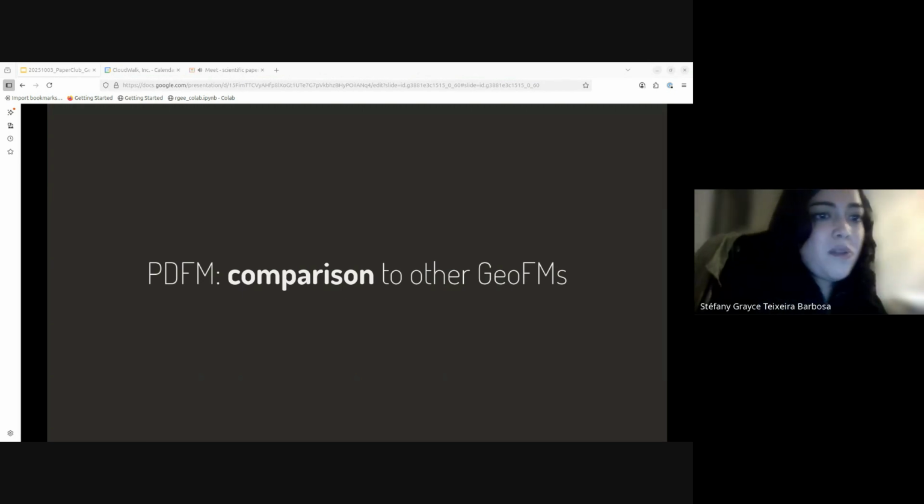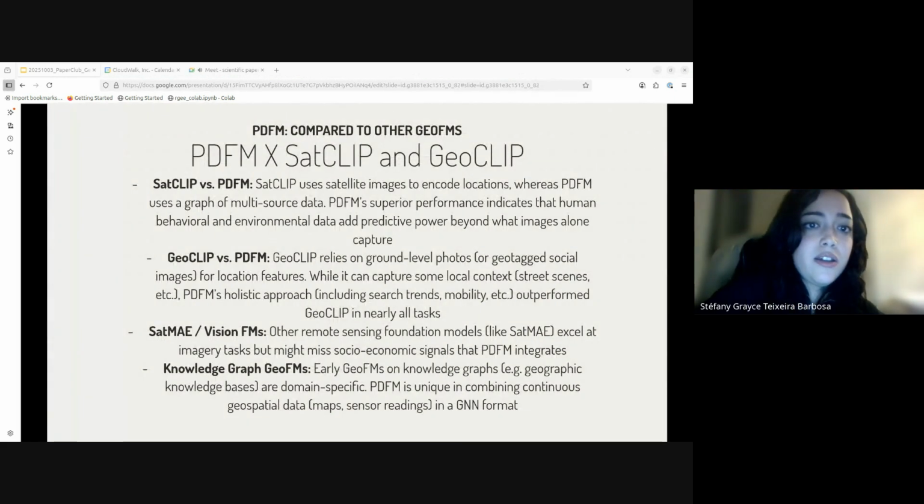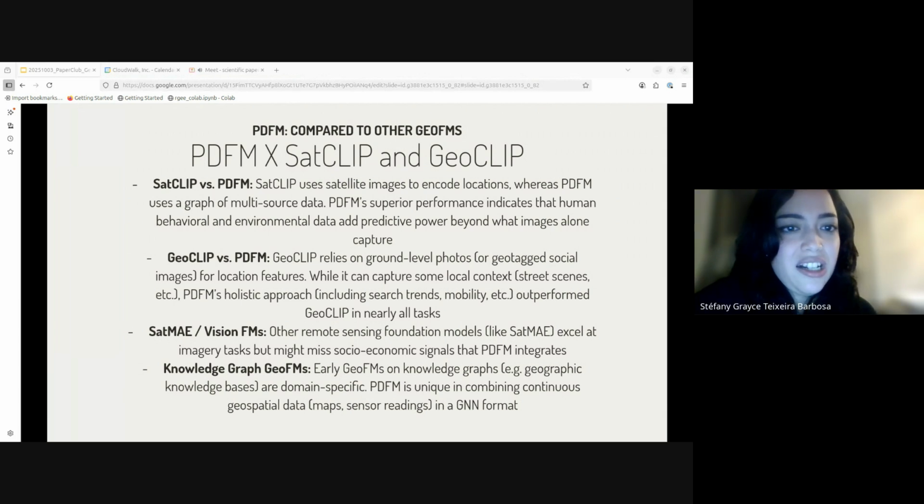So yeah, comparing it to other GeoFMs in general. We've seen SatCLIP, which is essentially a visual model for geography, based on satellite imagery. It's really a good model when it comes to capturing the physical geography of a place, like the vegetation or the construction density.